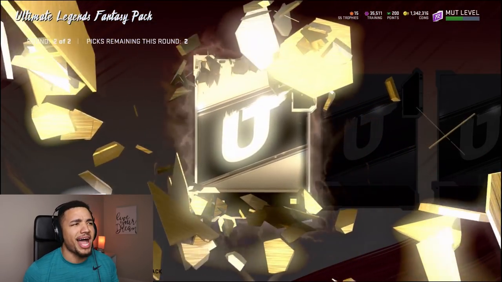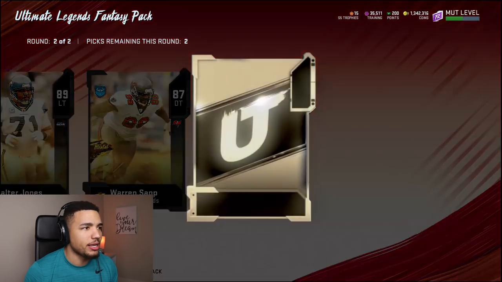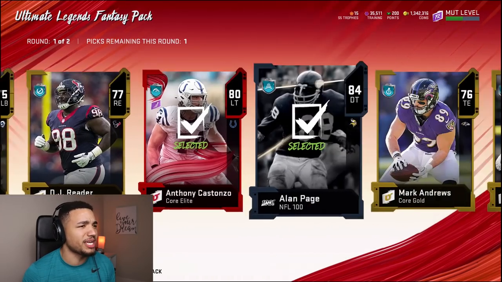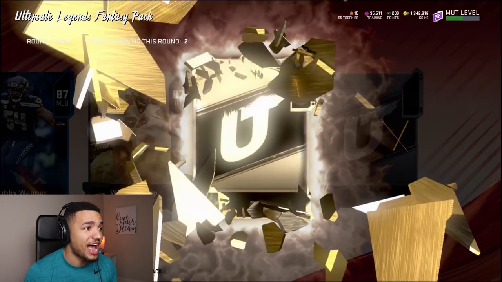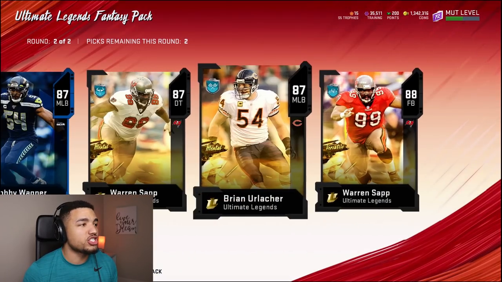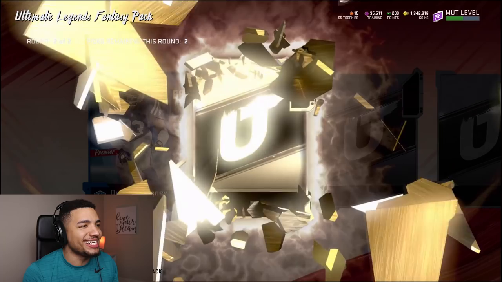All right, first one. I'm not entirely sure what the huge animation is for this. This one looked a little bit bigger. No, not really. Okay, not really that big. And again, not really. Honestly, the first round's been kind of booty. Let's hope it heats up a little bit in the second. Bobby Wagner starts us off. I don't know if that's not big. We already have that Warren Sapp card, so we don't need to get it again. Brian Urlacher and Warren Sapp. We already have both of those cards, so we obviously don't need them again. We are heating up. We got nothing over a 90 so far.